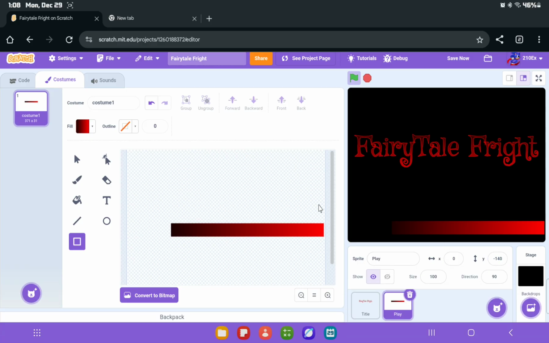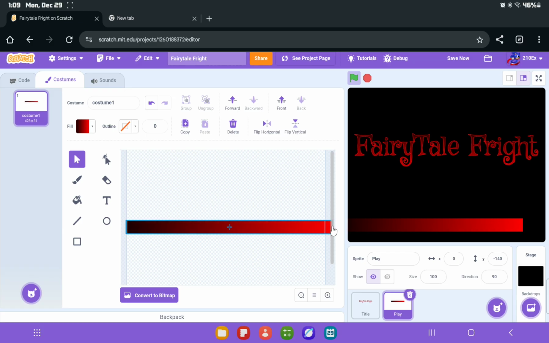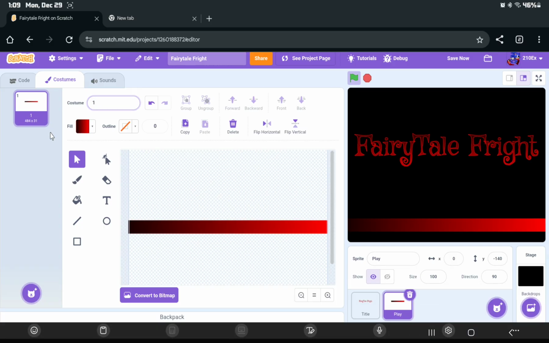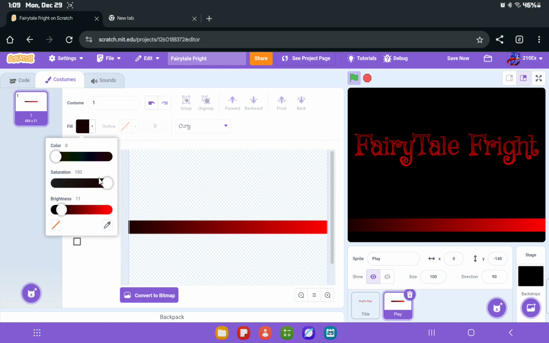I'm a bit picky with how I like to do something. Stretch it all the way across the screen. We'll label this as 1. Not that it's going to change anything.